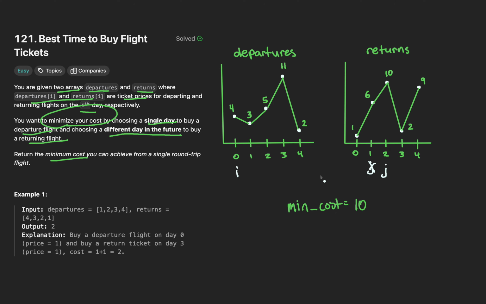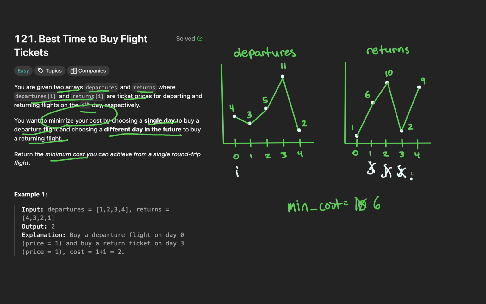Next, we increment j to the next day, where we're trying to buy a return flight for a higher price of 10. Our cost comes out to be 4, right here, plus the 10, to get an overall cost of 14, which, needless to say, is more expensive than our minimum cost so far. We're cheap, so we'll opt for our previously found round trip of the 10. On the next iteration, we found a return flight for a price of 2. If we departed on day 0 with a price of 4, our total cost, 4 plus the 2, is the 6, that's affordable and technically lower than our minimum cost. So let's update it with the 6.